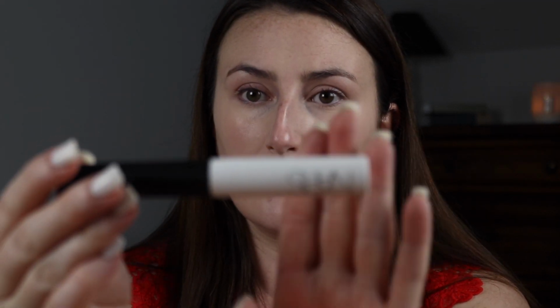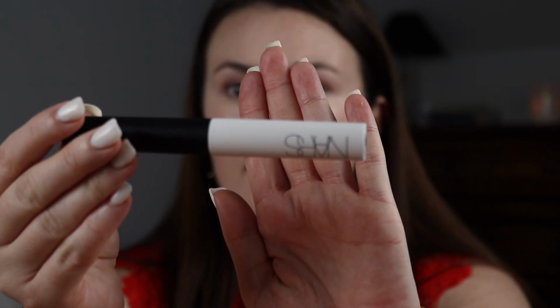I also just realized that I forgot to put eye primer on, which is always an essential. So for eye primers, I find that my eyes crease really badly when I wear eyeshadow for some reason, just the shape of them. So I have to always use some sort of an eye primer, and my favorite is the Nars. It is the Nars Smudge Proof Eyeshadow Base. This is my absolute favorite eyeshadow primer. This will not budge. There, like that.